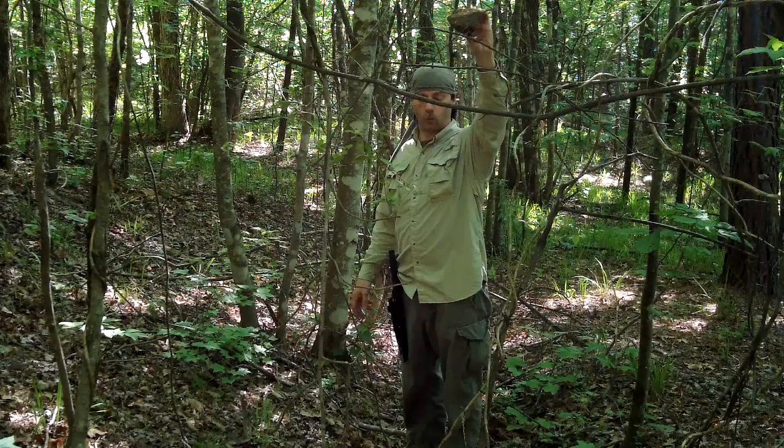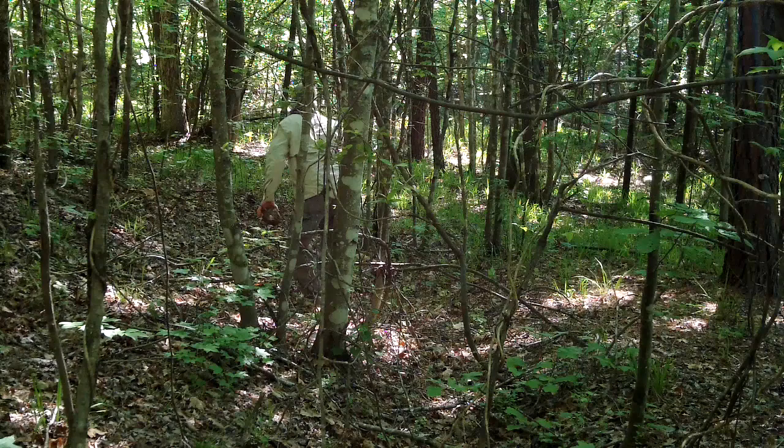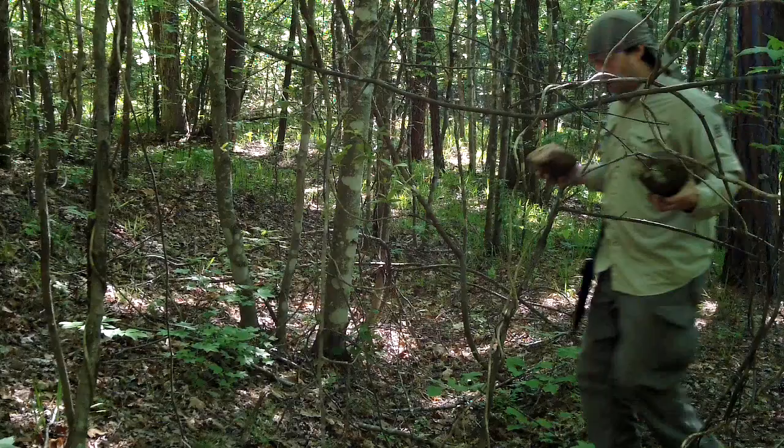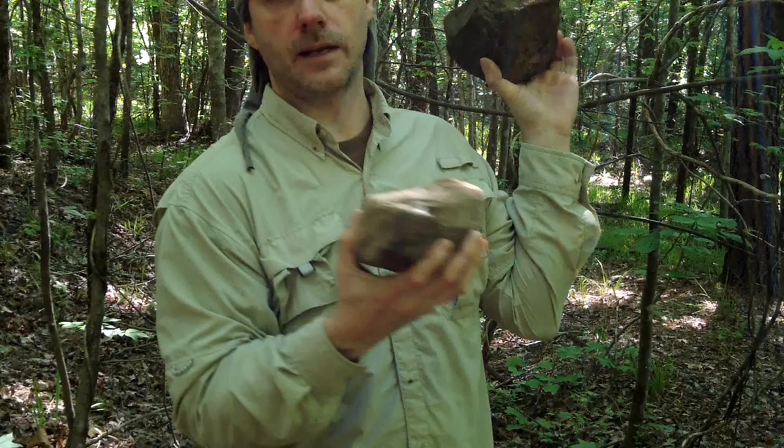There's a small rock, but it ain't big enough. Yep, here's one. Yep. Oh, and there's another. See, it's exactly as I thought. I found two big old huge rocks. So what I'm gonna do is just follow this valley all the way down and try to find three, possibly six of these.